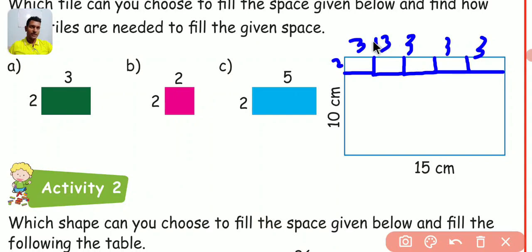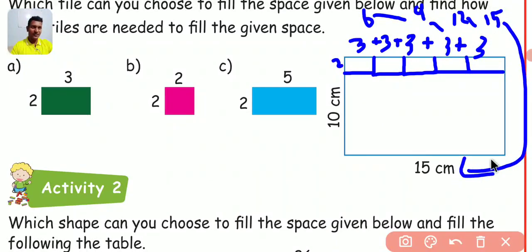If you add these 3's, if you have 15 centimeter, you will fix the correct way. 3 plus 3, 6. 6 plus 3, now you count, I just keep 6 in my mind, and now I am going to count 3: 7, 8, 9. Okay, therefore 6 plus 3, 9. 9 plus 3, 10, 11, 12. 12 plus 3, 13, 14, 15. Yes, now finally I get 15. Therefore this fixing way is correct, because this 15 is equal to this 15.